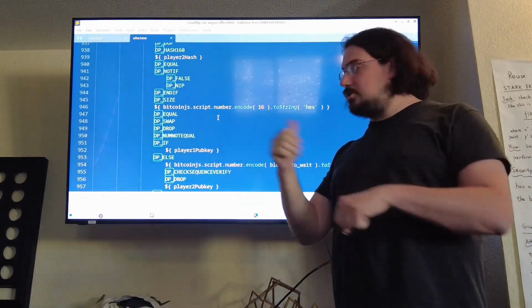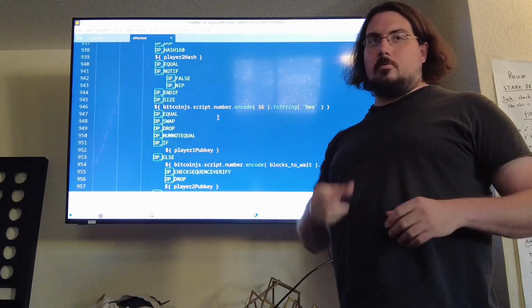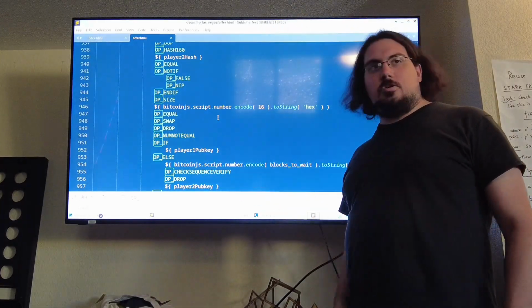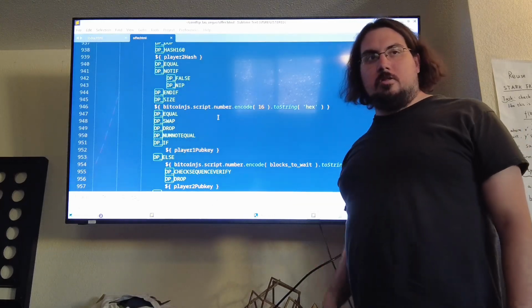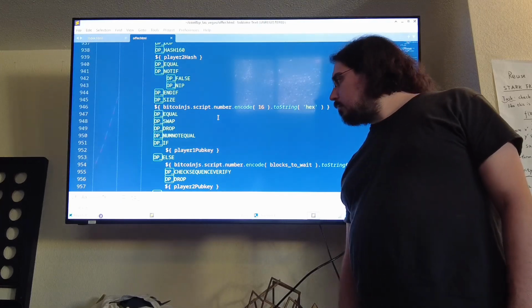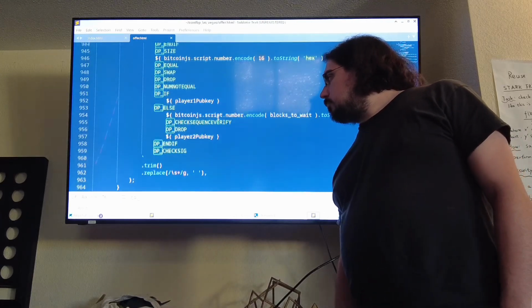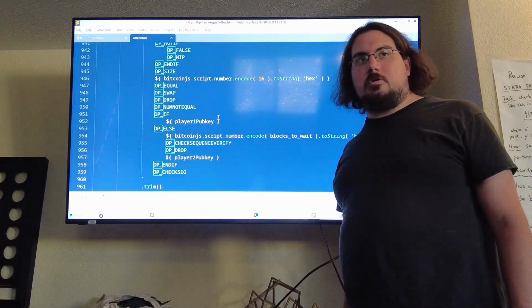He selected heads and the other guy guessed tails, so player 1 should win, and he gets to withdraw the money. So that's where it's coded in the Bitcoin. That's how Bitcoin can tell who won the coin flip. Yeah, so that's it. That's a coin flip in Bitcoin script.